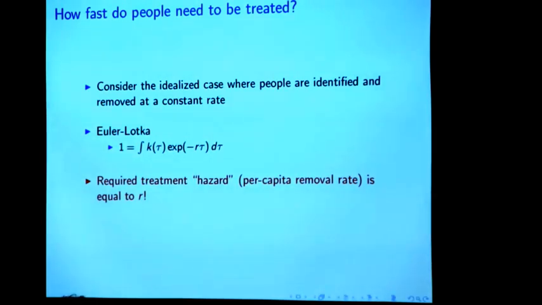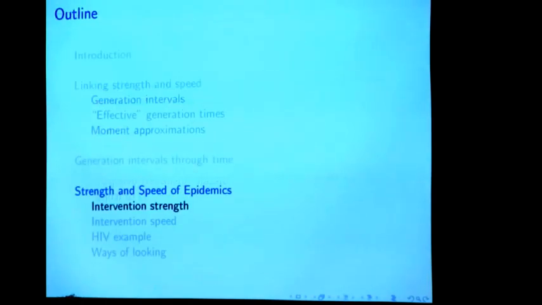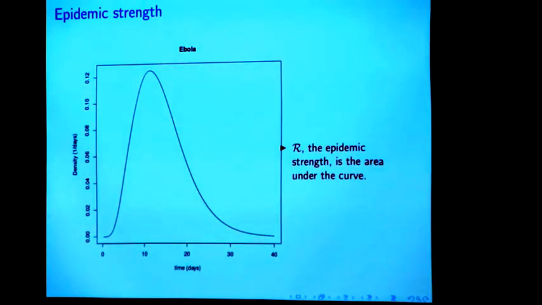So not only does little r have a threshold for spread, just like big R, but it's a control threshold, just like big R. And that's what I thought. And so for the rest of the talk, I'm going to develop that framework just a little more rigorously. I'm going to redefine the classic paradigm of intervention strength in a way that's well suited to doing a parallel story about intervention speed. I'm going to give you an example, and I'm going to let you all go, hopefully roughly on time.